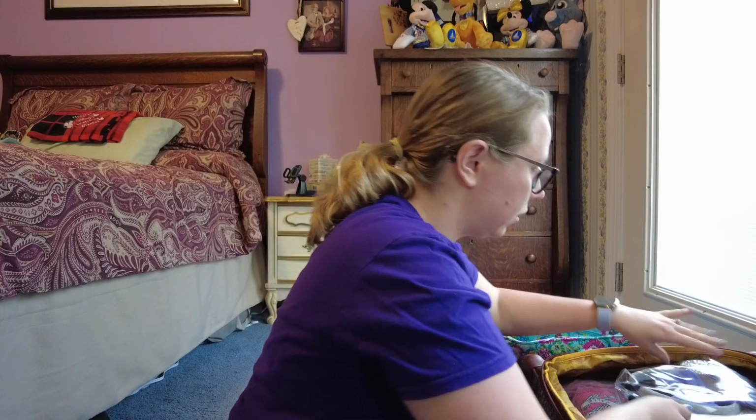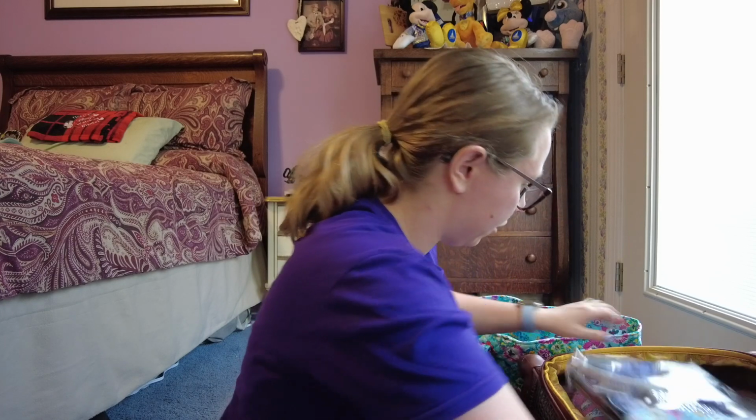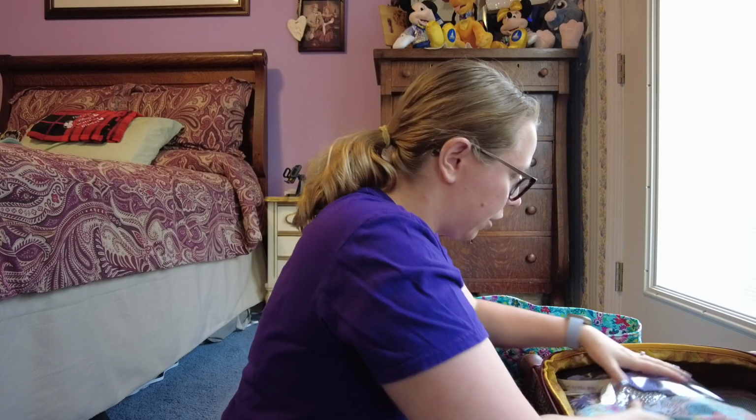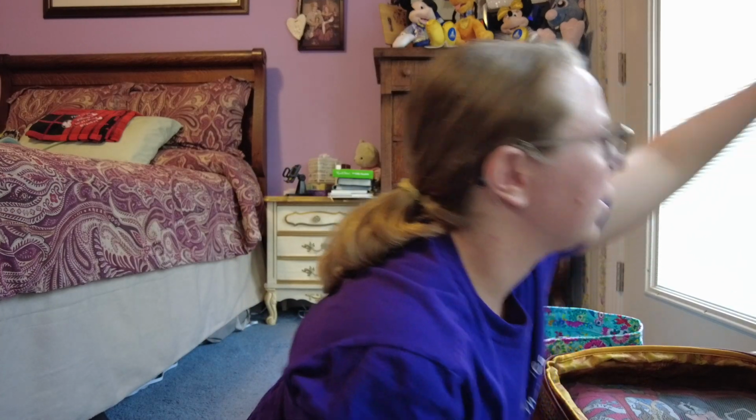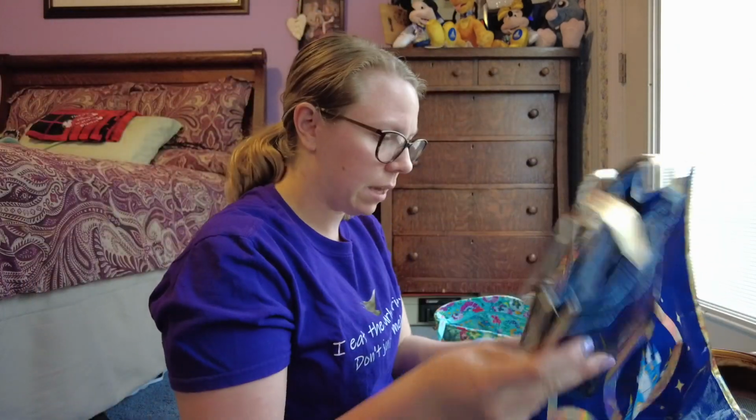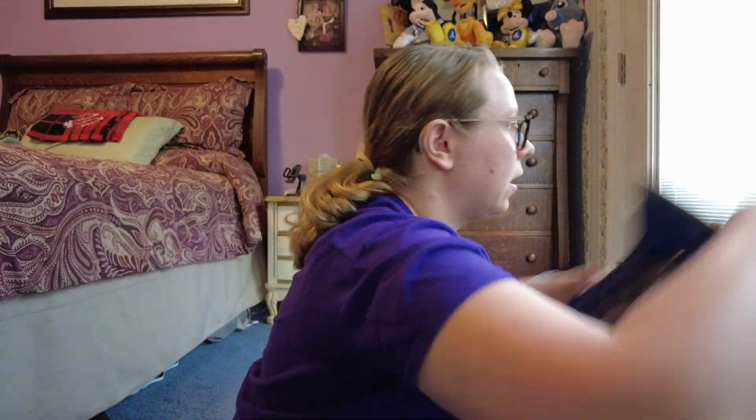Ears. I'm not sure how the ears are going in right now, but the ears will go in there. They might go here on the side because we have plenty of space over here. I am taking a reusable bag with me just in case we need it. It's one of the 50th reusable bags here, so we're going to take that with us just in case.